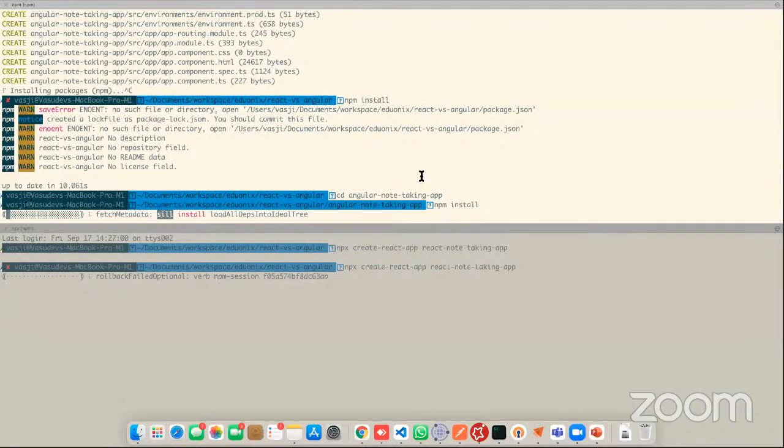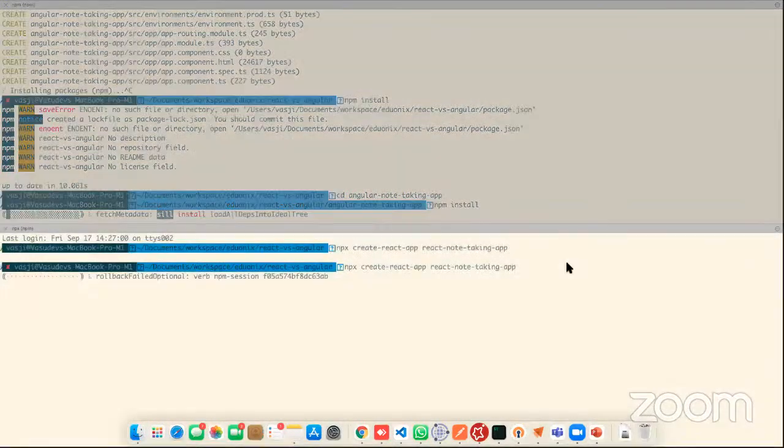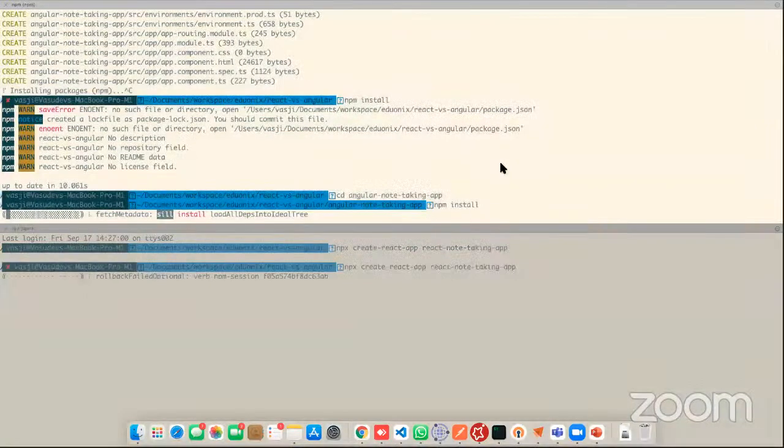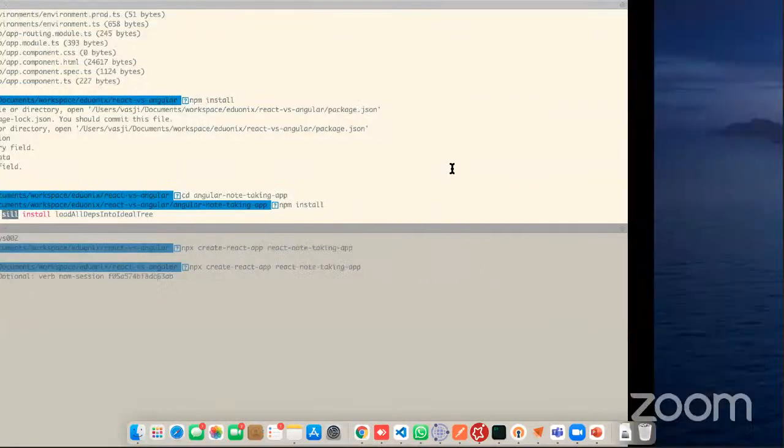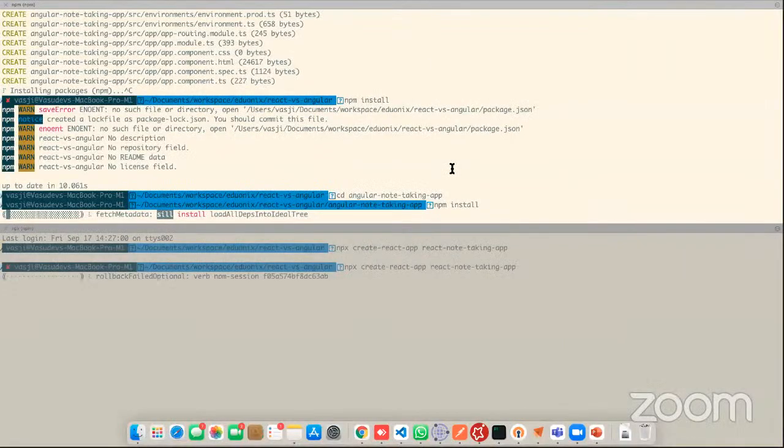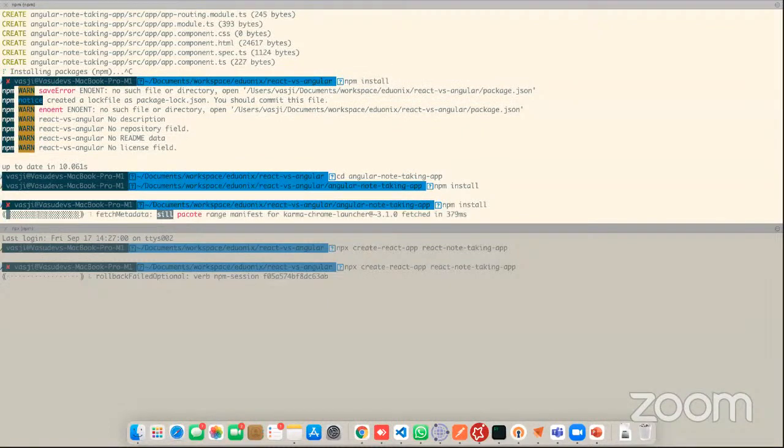There is some problem, it's okay. They'll be getting installed in the backend directory, and we can continue with the coding part. Right. So npm install.